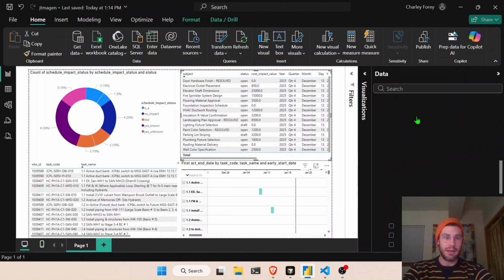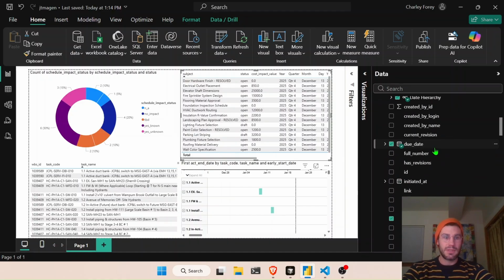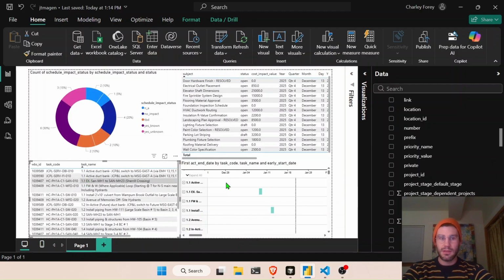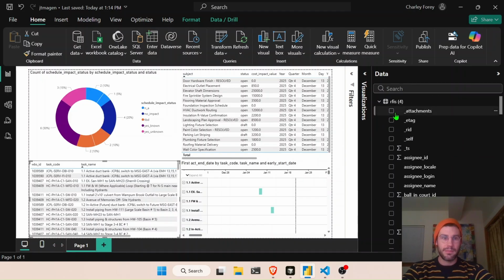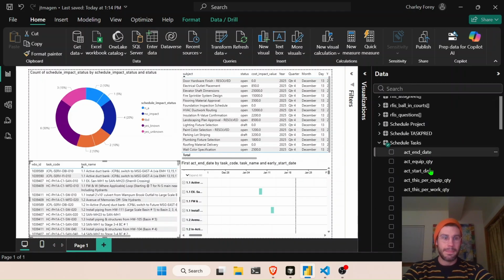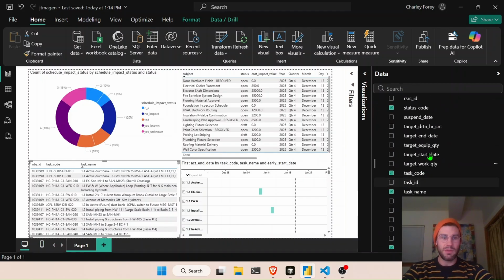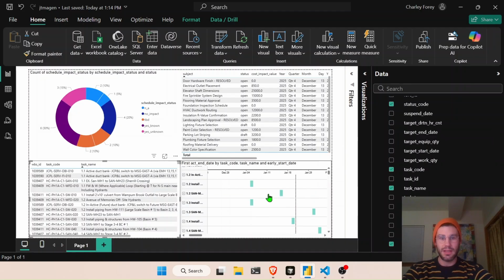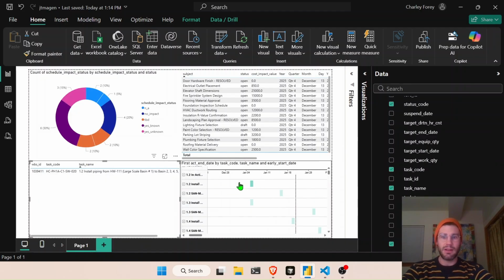I did that by selecting these specific fields for it, and then I did the same thing for the schedule here. Within the schedule, I had the scheduled tasks, and we are specifically pulling key attributes here, and then I created a Gantt chart visualization, so that this can be viewable and referenced.